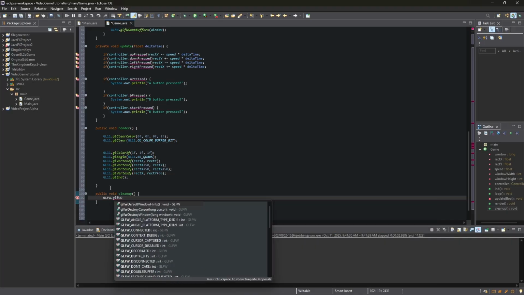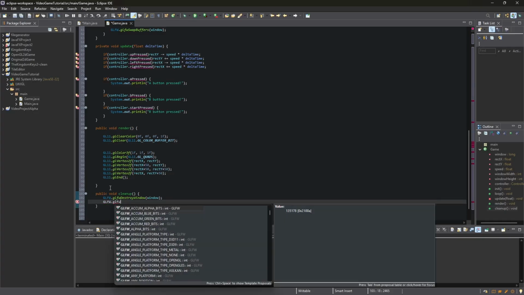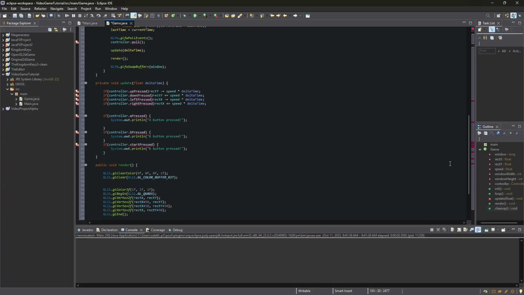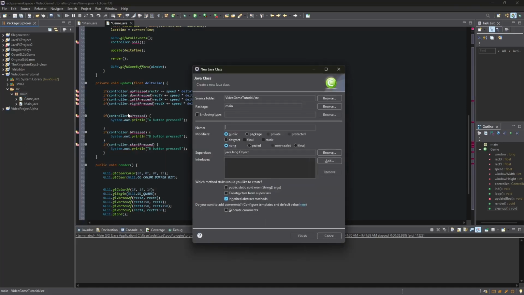So if we close the window, we need to destroy the window, and that also means GLFW terminate. So if we close the window, no more game. Yes, I know we have a lot of errors. We're getting ready to fix those right now. We're going to create a new class, and this one is going to be controller.